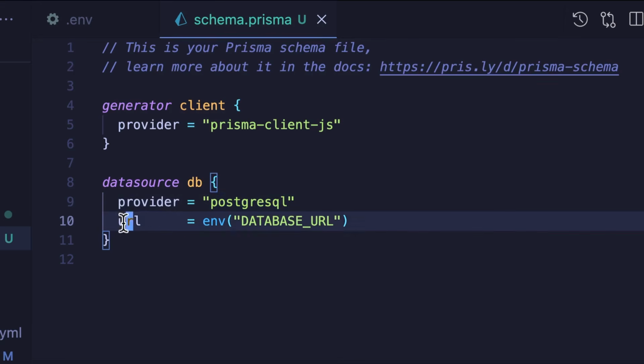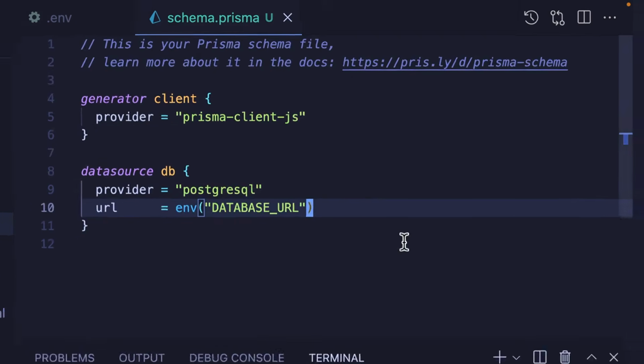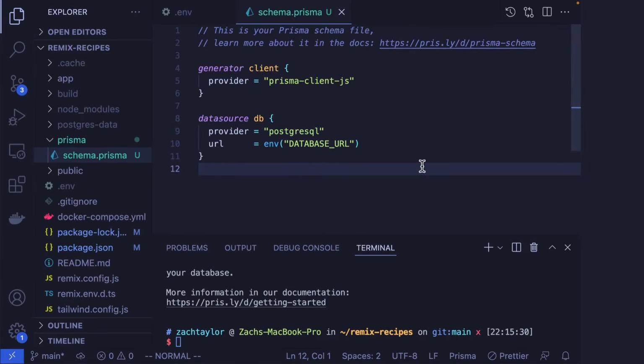And this URL is that connection string, which tells Prisma everything it needs to know in order to successfully connect, including the username, password, and database name, just like we set up back over here. So in this lesson, we set up Prisma in our app. In the next section, we're going to start building out the pantry page of the recipe app.